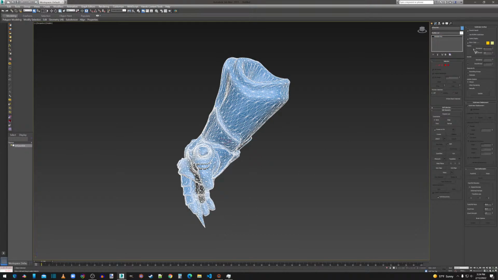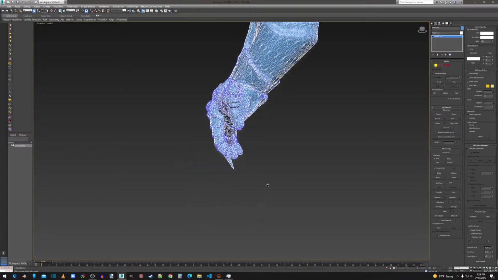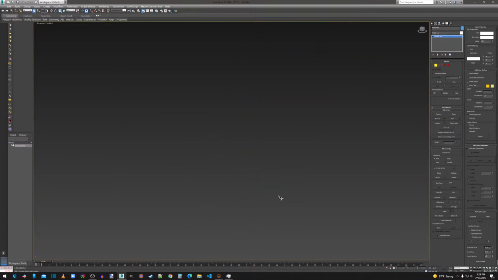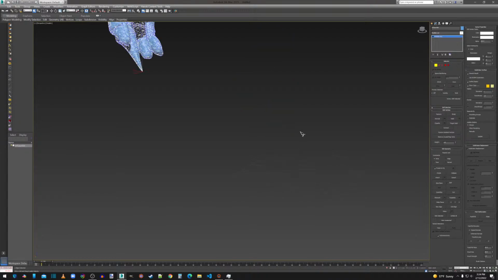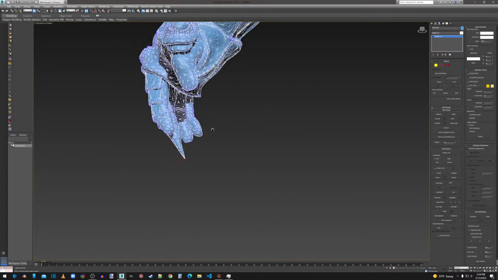And what I'm gonna do is, like I said, fix this rogue vertex here. I don't know what is going on. If he's supposed to have a nail, I'm not sure. I'm pretty sure he's not supposed to. I mean, that's how it came from DAZ, so let's leave it. Whatever.